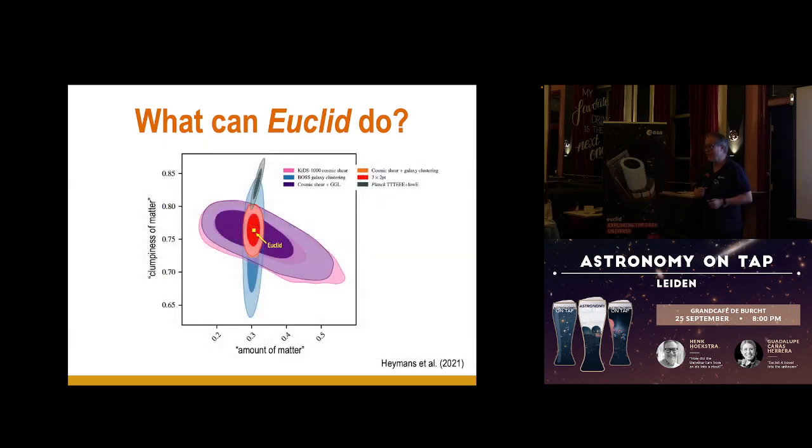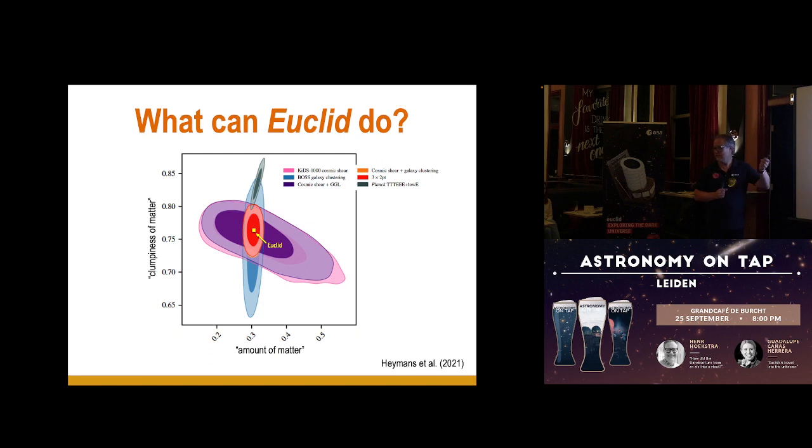But just to give you an idea of what Euclid can do, remember this tension. Right now we're really limited by the statistics of the data we have, because it's really interesting, but we need much better data. This gives an indication. And of course, the whole team with Guadalupe is working on the code that will do this properly, so I just drew a little square. But this gives an indication of the improvement of Euclid. Our constraints go to this tiny little dot. So if it's new physics, we'll know it for sure, very quickly.